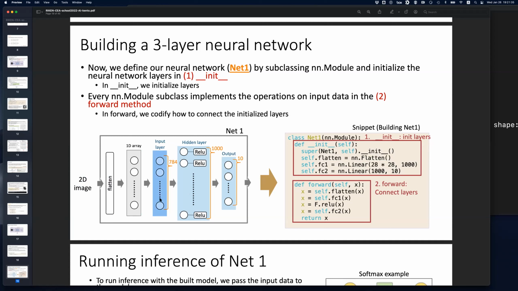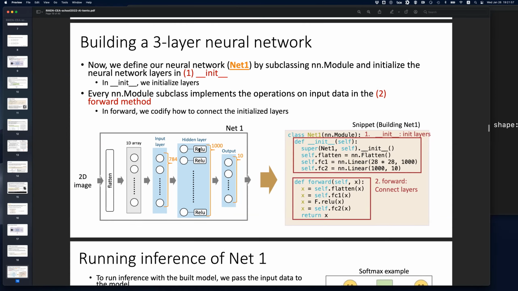Also the input data is 28 by 28. If you compute 28 times 28, it becomes 784. So the input size also has to be 784. But the hidden layer can be any number. In this example, we use 1000, but it can be 100 or 10,000.